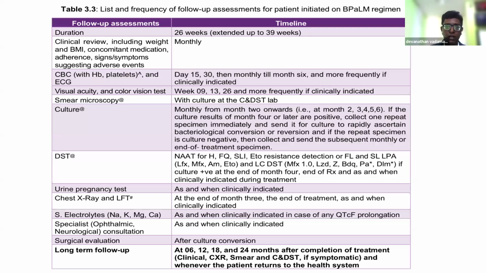All the drug-resistant TB patients will be given a chart. In the chart itself, each month they'll be told what all tests you should do. So we usually follow them on a monthly basis. Say if the patient has been started in March, in April they will be given a date on which they should come and what all tests should be done on that date. Each patient will be carrying a card. In that card itself, the follow-up dates and what all tests should be done will be there.